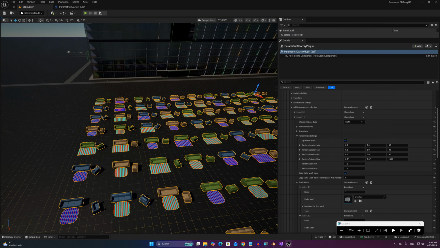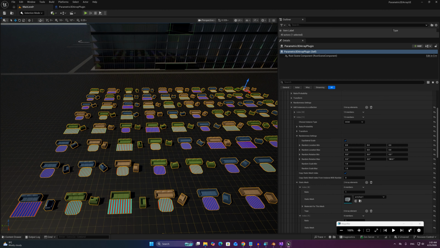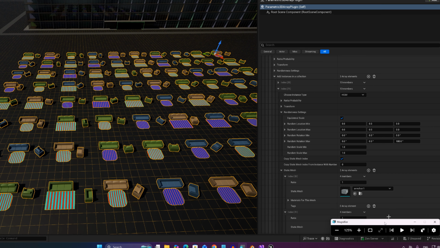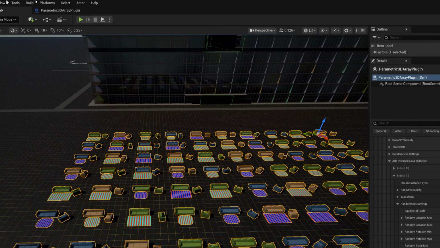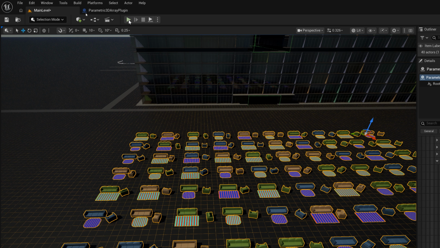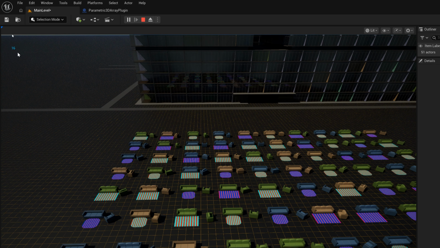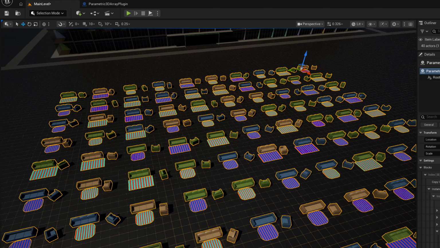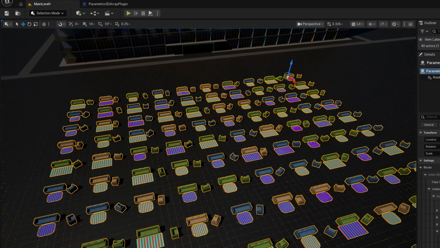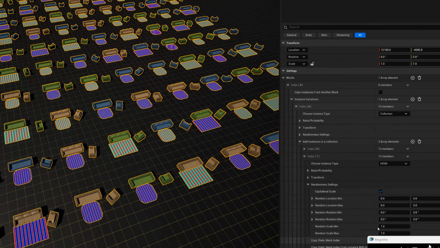That's good, right? And they are still united into HISM components. Let's zoom it. Let's run it. And you will see that we have only 60 HISM components instead of hundreds of separate static meshes.